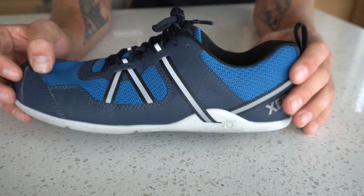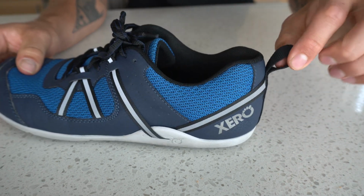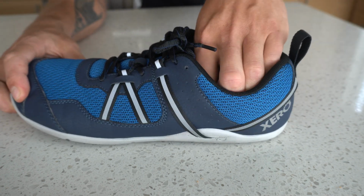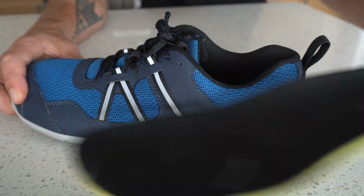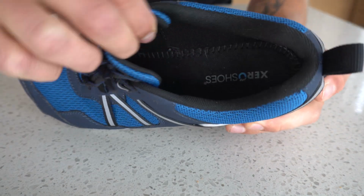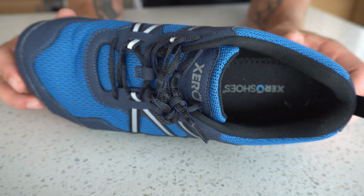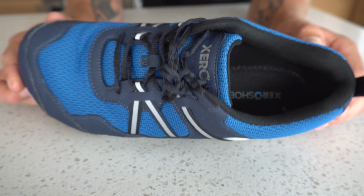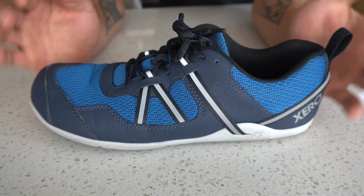In regard to the boot, once again it is pretty thick in nature. When it comes to the upper construction, we have an additional pull tab here, and then the insole does come out in this model. This insole is 2 millimeters thick. You can take that out, and the inside of the shoe is finished. So as you can see, it doesn't look like there's that weird textured material that some shoes have when you take out their insole. So you can train without an insole in here and get a lot of benefit because you're going to be also closer to the ground.